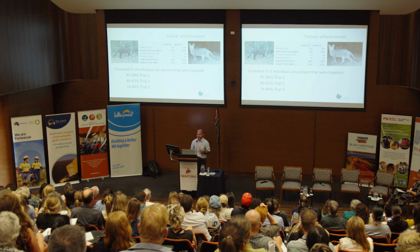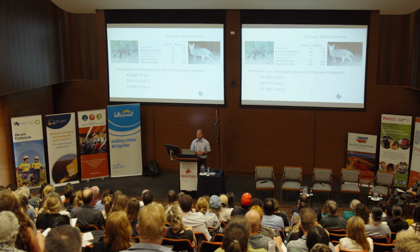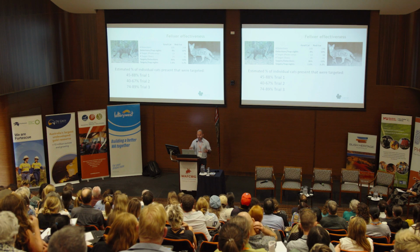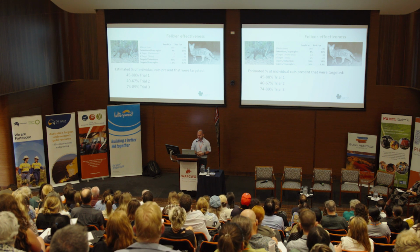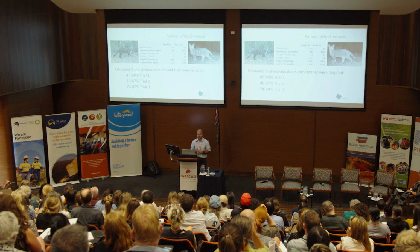These are ranges of known individuals because unfortunately we have quite a few black cats, so we can't be precise about the number of individuals, but based on where we detect cats at different points in the camera array over time, we have a range of estimates of the number of black cats. So in our first 2 trials, we were averaging about 50% of the cats taken out over a 10 to 15 week deployment of the Felixers.